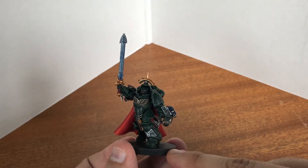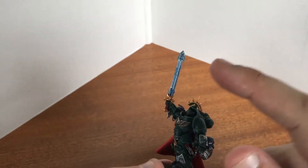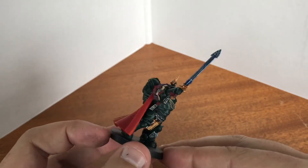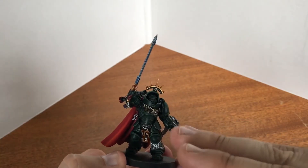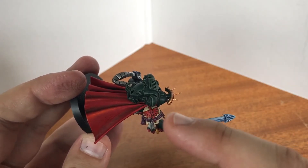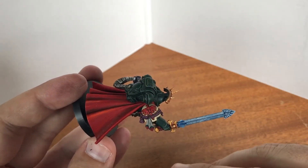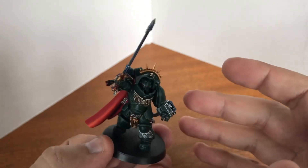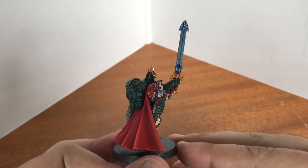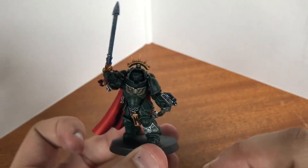But from a distance it does look much more Dark Angels than the standard Captain. It's a much longer sword and you've got the Dark Angels head on the blade, so it really has that presence about it. Some people might say it's not Deathwing because it's not Terminator armor, so the fluff behind it is that he did some training with the Deathwing and kept hold of that as he went through into a Captain. A lot of captains will have spent some time in the Deathwing or at least been inducted at some point — though I know there are a lot of captains that aren't part of the inner circle.